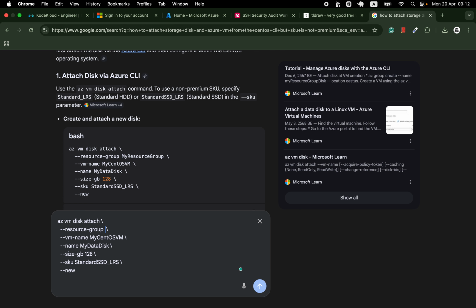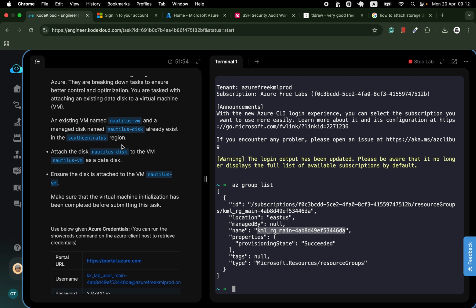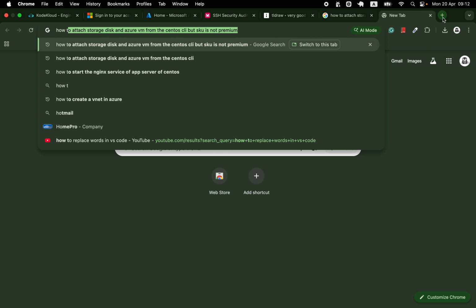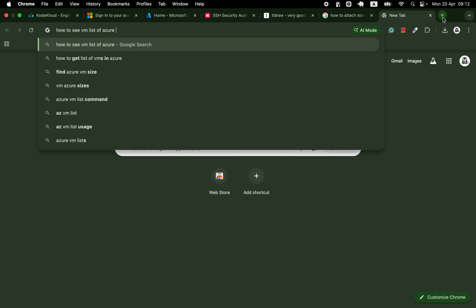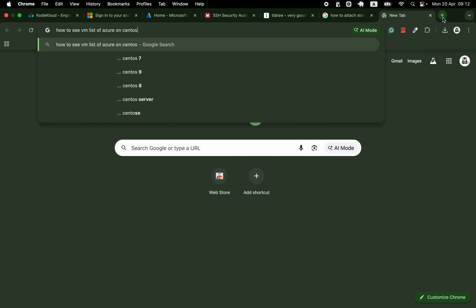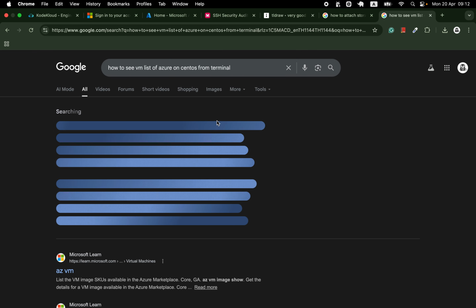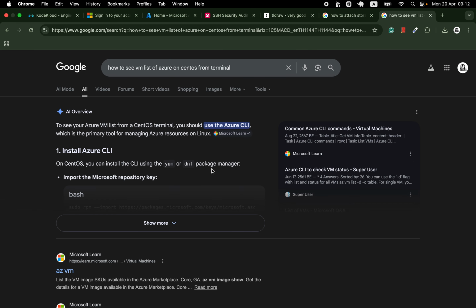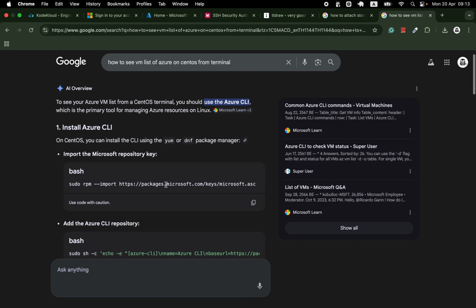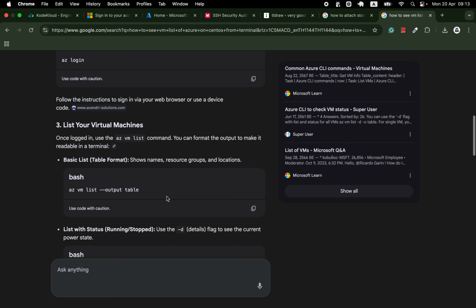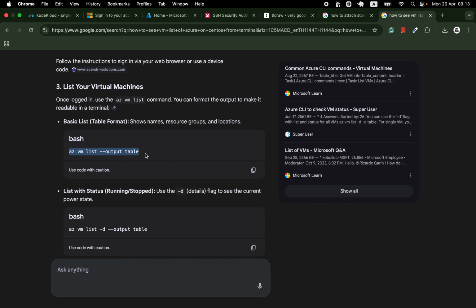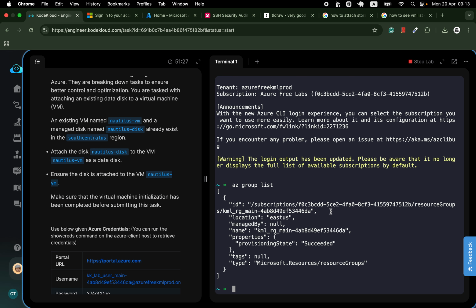Alright, so the virtual machine already exists there. How to see the VM list of Azure from the terminal? We can use this command line.